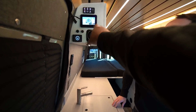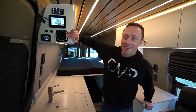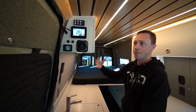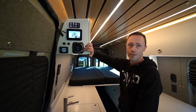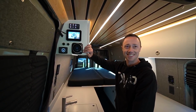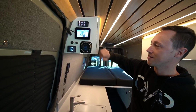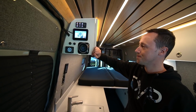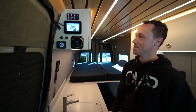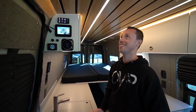What is the turn dial thing there? So this guy is Cruise and Comfort's new dial. Oh, Cruise and Comfort stepping up your game. Yup. Since the Volta pack is 48 volts, we have a 48 volt Cruise and Comfort in here. I didn't even know they made those. I thought it was only 12 and 24. I don't know if he advertises it. Okay, sure. Well, now you're on blast, Chris. And that's also what this dial is. This controls the fan speed of that Cruise and Comfort. Oh my God, they have a fan speed control now? Yeah. Wow, Cruise and Comfort, you guys have come a long way since I had it in my second van. And brackets that make it way easier to attach that radiator. Oh, jeez. Thank the Lord.